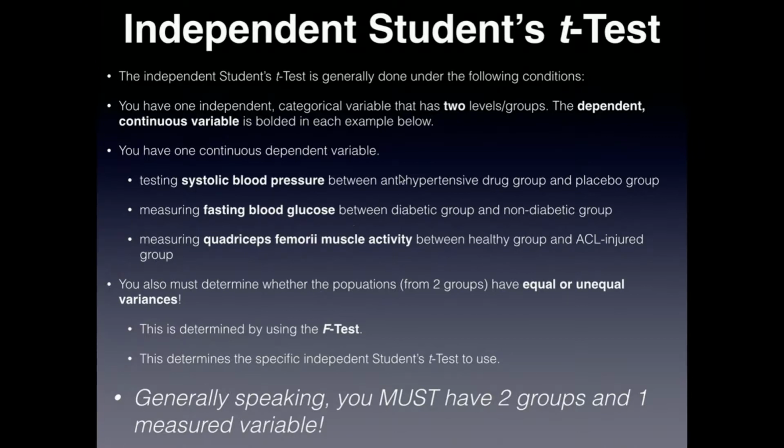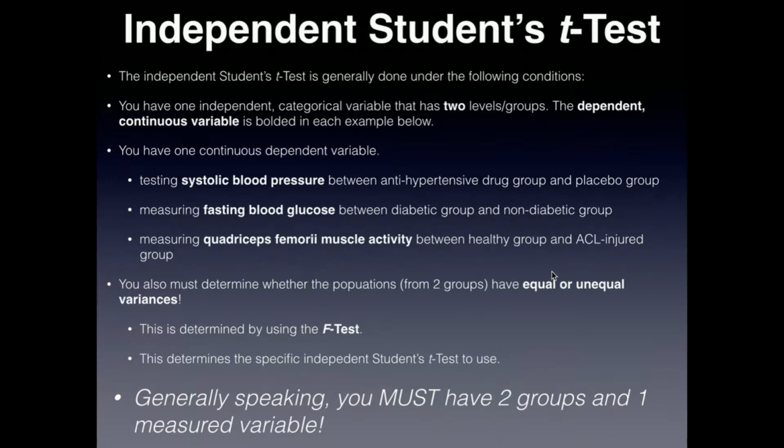Now, independent t-test is the more complicated of the two t-tests because we also have a dependent or paired. That's relatively easy, and we're going to cover that in the next video. When you do an independent t-test, there are two cases. So we have what are called t-tests for equal variances, and we also have a t-test for unequal variances. And they're two different t-tests.